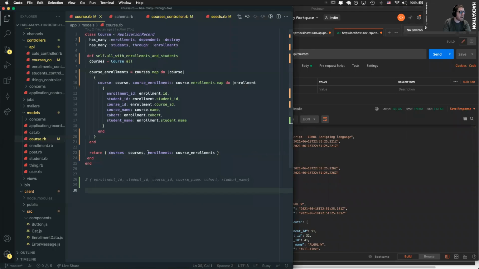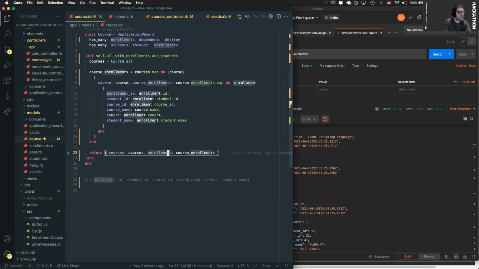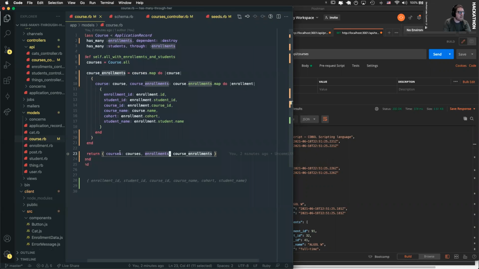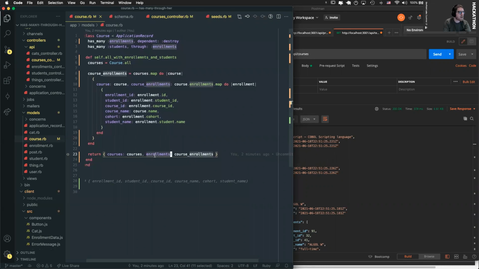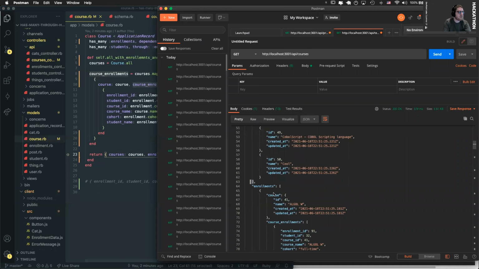Cool. When that ends, that array should end, and then we should have a new key value pair in this returned object. We should have a key called enrollments, and then we should have that set equal to the course enrollment. So, okay, we got the enrollments key here.